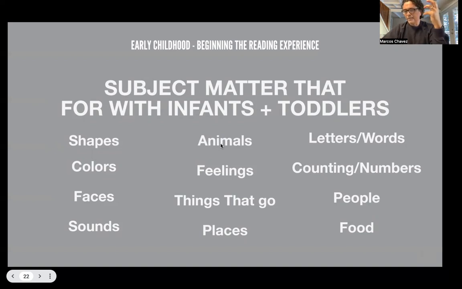Think about Dirt as a product line and what might be a good next fit for them. Counting, numbers, people, food, and like we talked about, if you want to think about an exercise of how you can maybe come up with a unique idea, it might be as simple as take 2 of these things and put them together. So colors and food might make an interesting book, or sounds and animals, feelings and shapes, and shapes have feelings. It might be as simple as that. Try to get an insight by arranging a couple of things in a really simple but maybe surprising way.